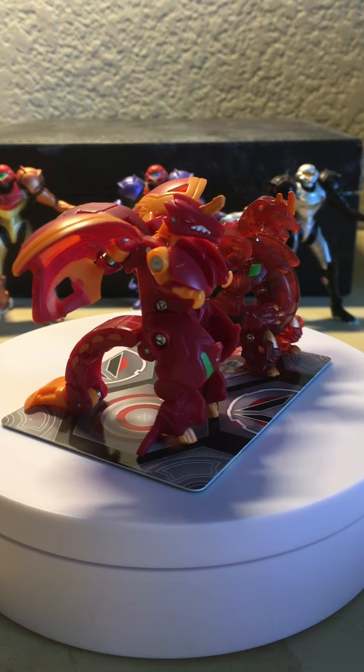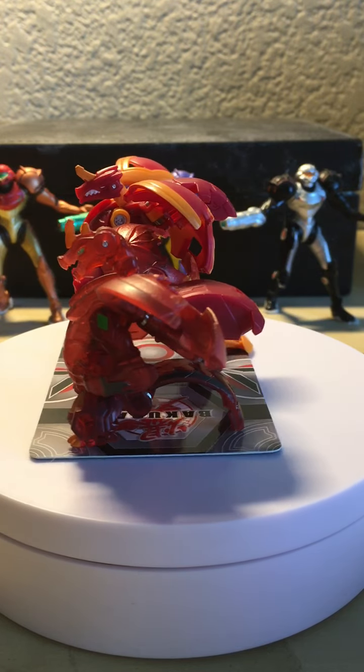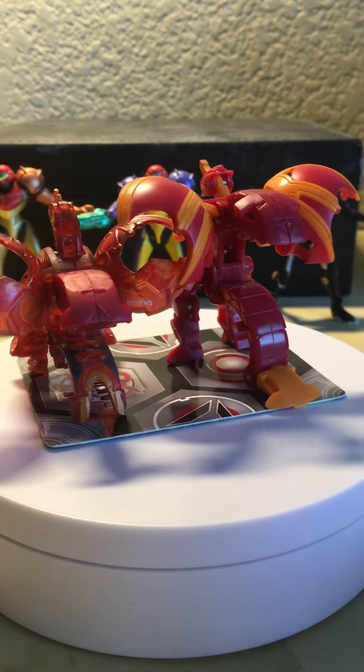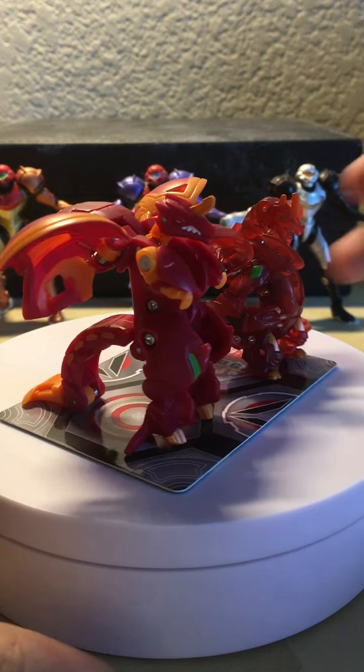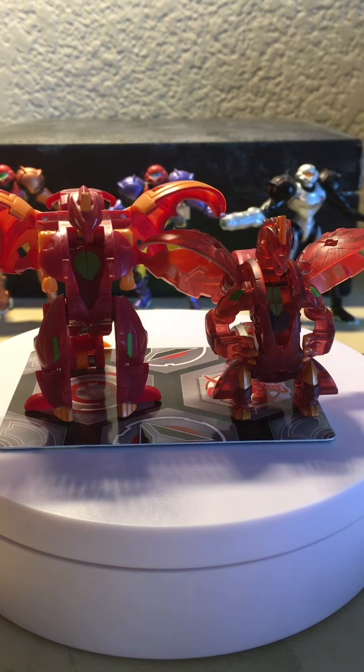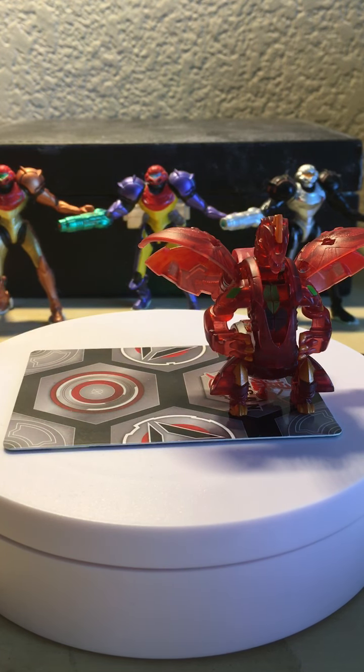So I'm glad they actually put the logos back on the ball forms because, again, it really helps not only retain the original designs, to keep the original design philosophy of the original Bakugan, but also helps the new line with differentiation and to make it very obvious that this is a Pyrus Bakugan. It's definitely not any other type but Pyrus. And especially now with the elemental rares. If you don't know by now that Dragonoid is a Pyrus faction, aka Fire faction Bakugan, I don't know what else to tell you. Maybe you should do your research. I don't know. How could you misidentify it?